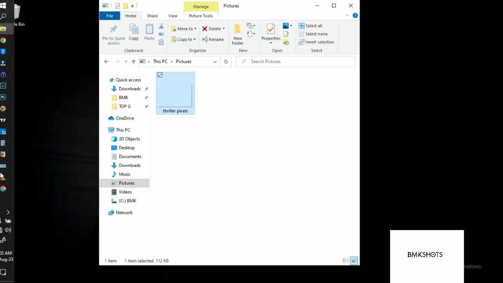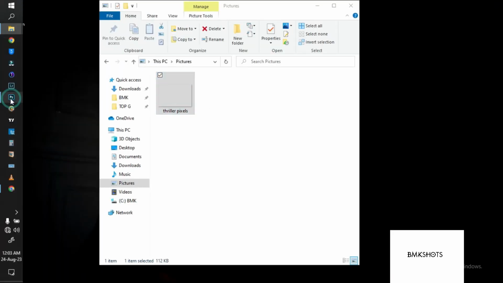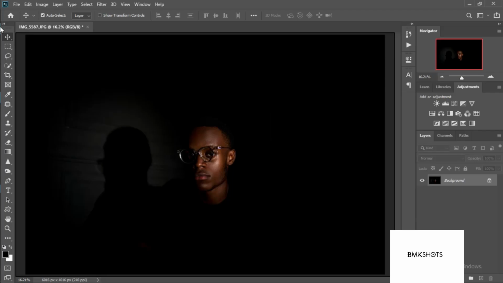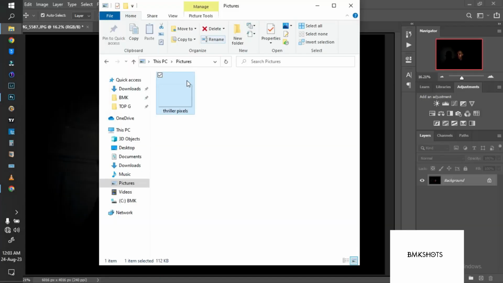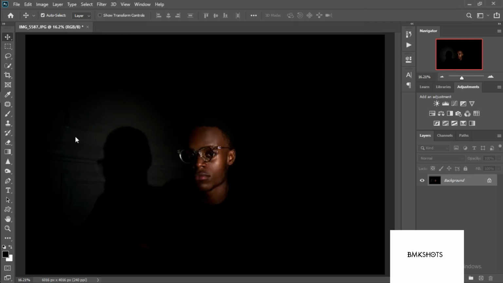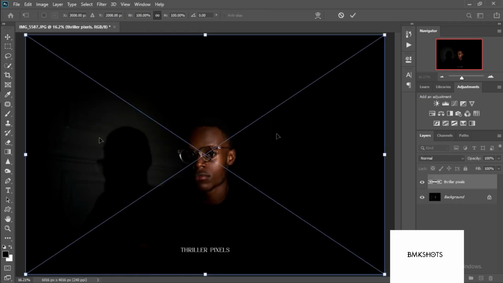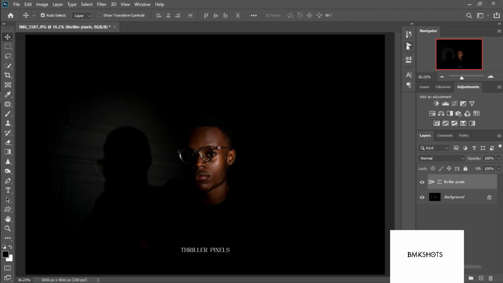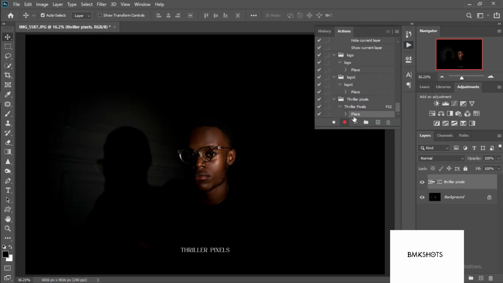Click OK and head back to the actions tab and click stop. So we click on this and check the button mode, and wow, this is it, thriller pixels. So what we can do is click on this and delete.